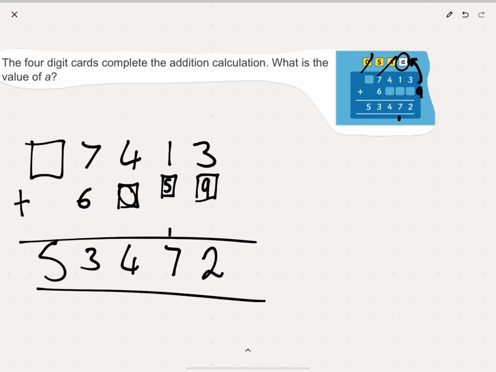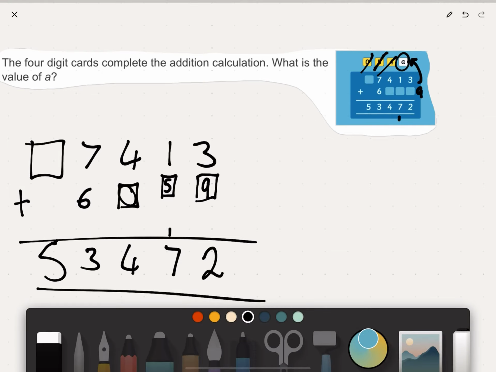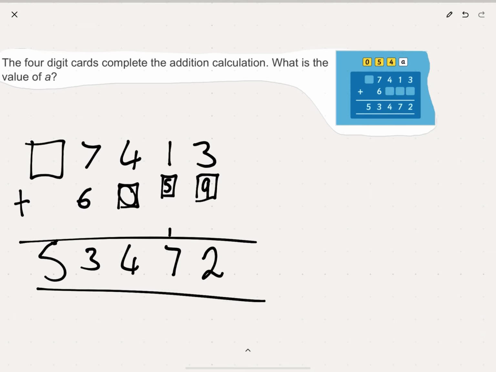Oh, what a donut. I've crossed the 4 out and I've not used it. Crossed the 5 out, right. Oh, I nearly threw myself off by my own sheer stupidity there. Right. So, I think that's 9. I've used that, and I've used that. You donut. Right. So 7 add 6 is 13. So we're going to carry the 1 over. Something add 1 is 5, and we've got 1 left. It's 4. Okay, threw myself there because I've used the 5 here, and then crossed the 4 out instead, over there, like a fool.